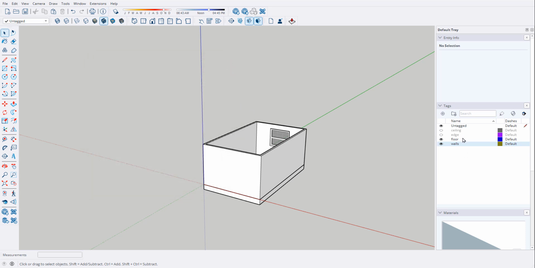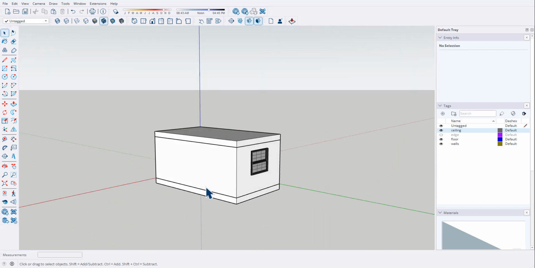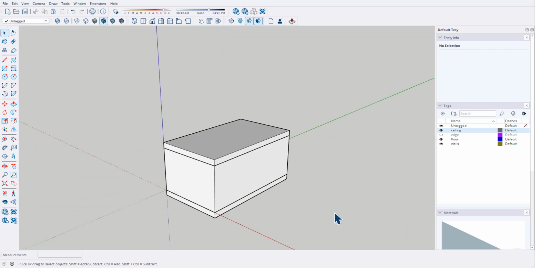In this case, the only ones that we will have to keep is probably that edge, because that's part of this window. We could delete it if we wanted to. Or ceiling, floor, and walls, of course, would be the ones. We eventually add other things like furniture and such, but for right now, that will suffice. But that's how you would start this. Again, looking back at what we've done in the past.